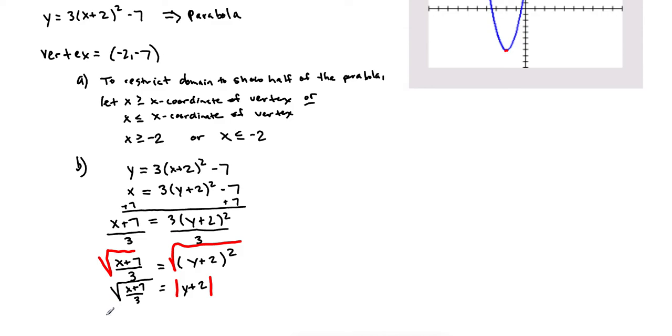This would then lead to the positive or negative version. So we're going to have positive or negative square root of x plus 7 over 3 equal to y plus 2. And then let's just get rid of the 2 there. So we could say negative 2 plus or minus the square root of x plus 7 over 3, and that's the whole entire thing there. Make sure that radical extends to the bottom. That equals y. Or you could put all of this minus 2 as well. It's up to you, it doesn't matter. So this is the equation of the inverse for both of them.